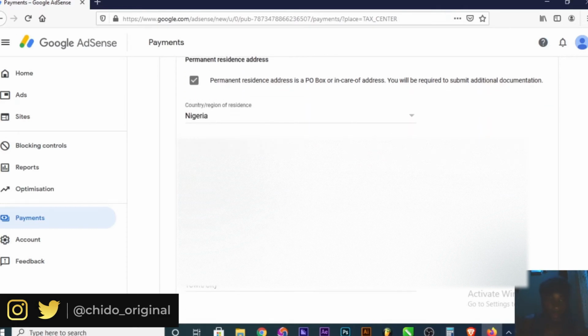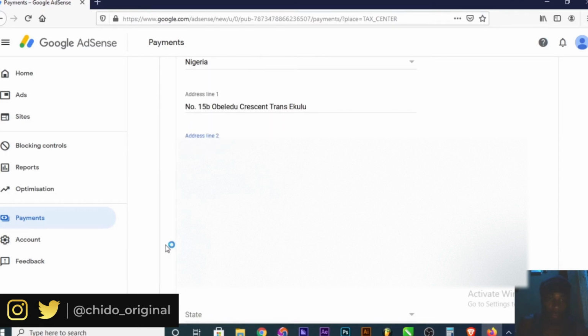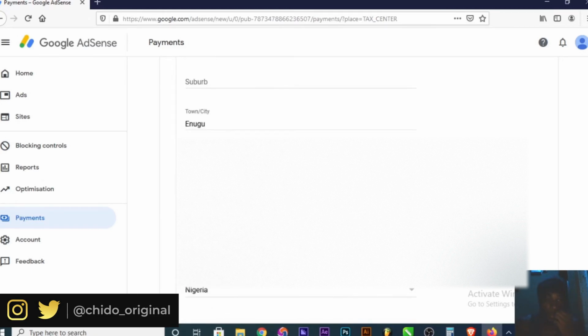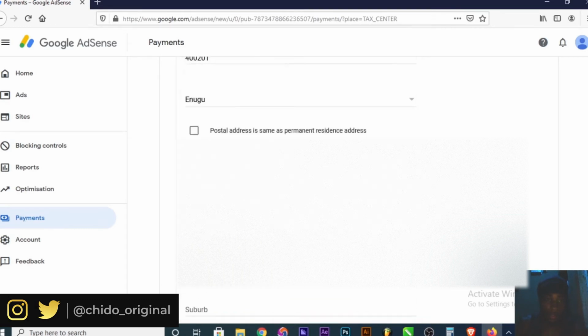So this is the one I want to use. So line 2, if you have line 2, you can add it. Suburb, if you have any suburb, you can add it. Town, I say Enugu. Postal code, I say 40020. State, I say Enugu State, right?